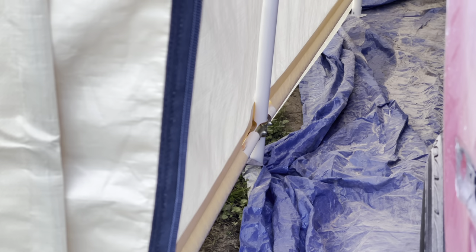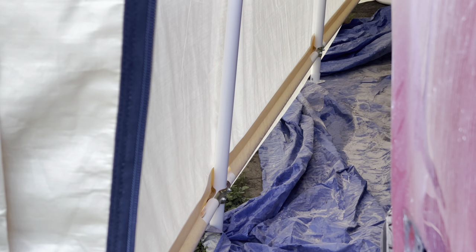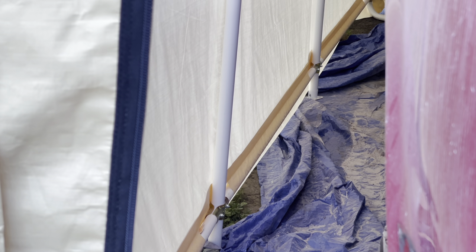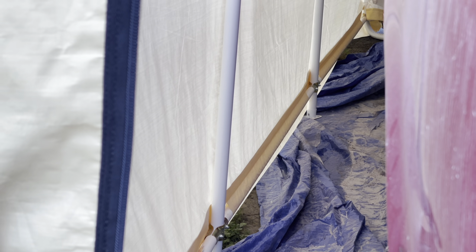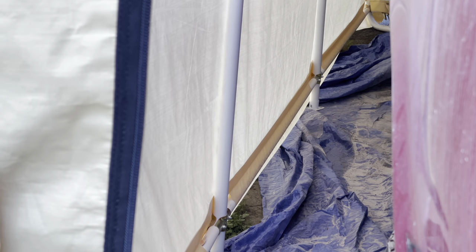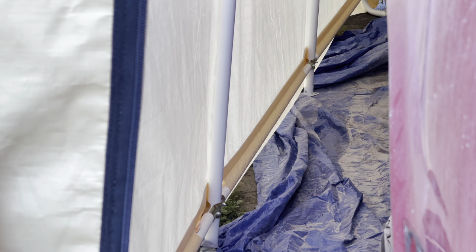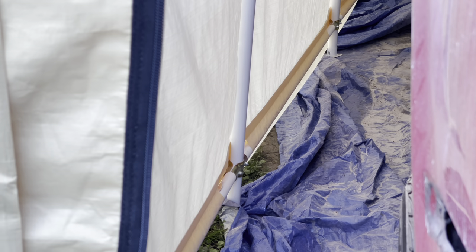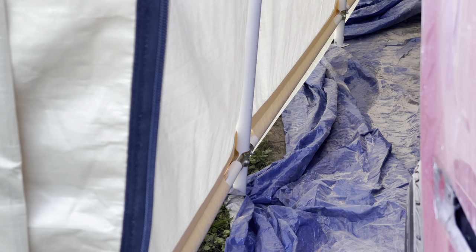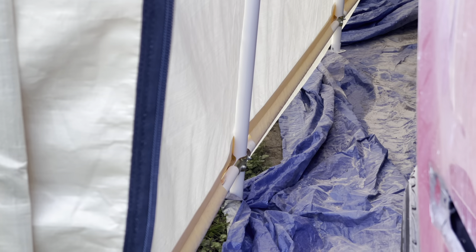This pipe here along the side is the only area that you need a tool for. You need a 10mm wrench. What it does is the brackets actually lock the tent part down to the side of the frame, so that prevents the tent from flying off the top. It goes through these sleeves here that actually hold the pipes in, and then they get bolted to the frame so it's not going to blow up or blow over anywhere.